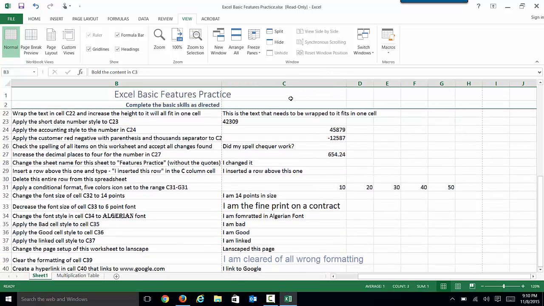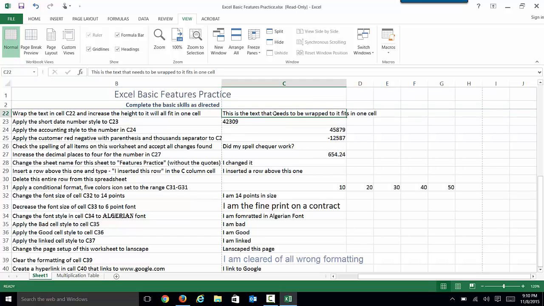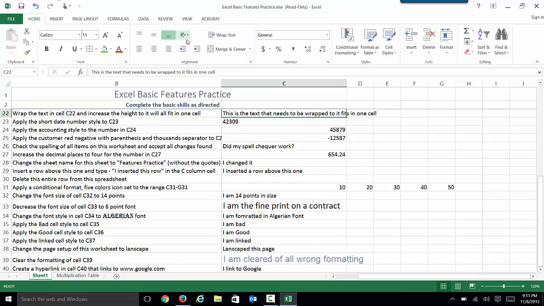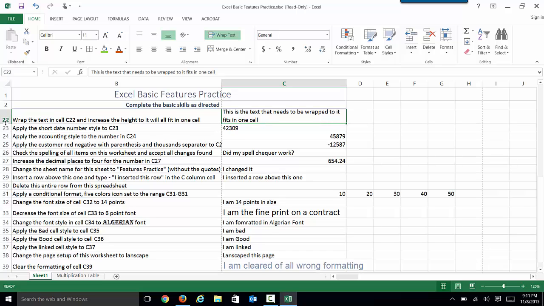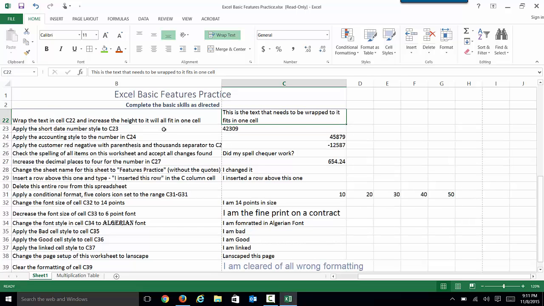Wrap the text in cell C22 and increase the height if needed. I'm going to go back to the Home tab. That's where we're working on some work here. We're learning all these outcomes here. Wrap text. There's wrap text, and it looks like it fits pretty well. Now, sometimes it doesn't fit as well as you would like. It starts looking like that, and we can just come over here, double-click for auto row height, and get it to heighten so that it looks good.